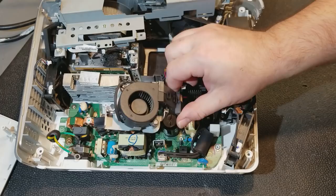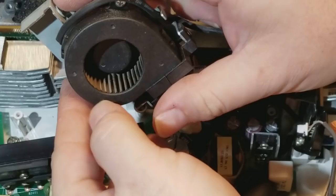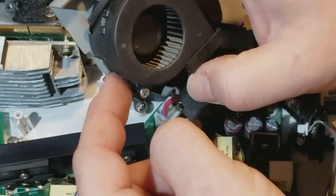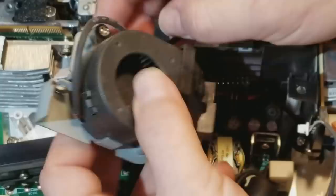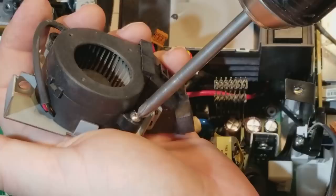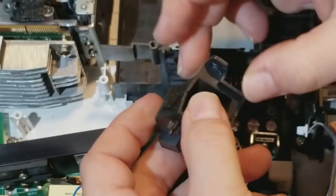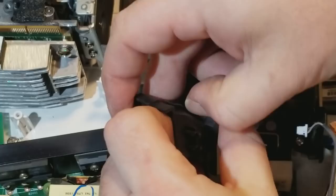Yeah, this isn't too bad, but I'll show you, the blades have a decent coating on them. These are airfoil shaped, so if they get a relatively thick coating of dust, the airfoil stops working. That may be what happened here. I want to get this free so I can open it and make sure everything's perfect. There we go, we disconnected the temperature switch, temperature sensor. Okay.